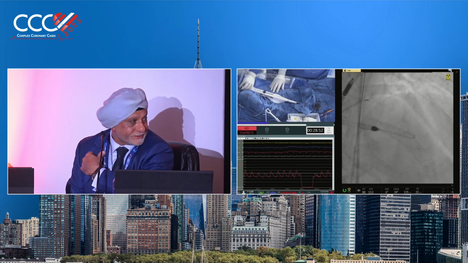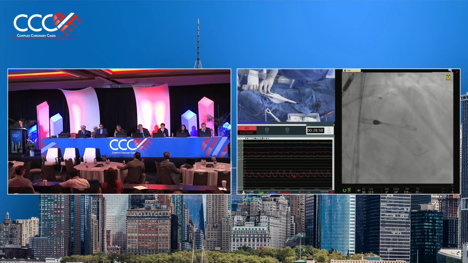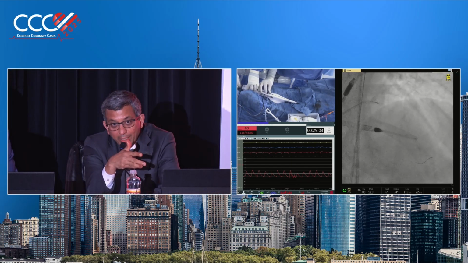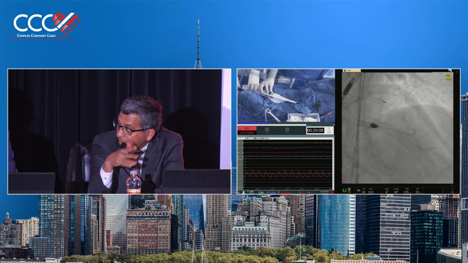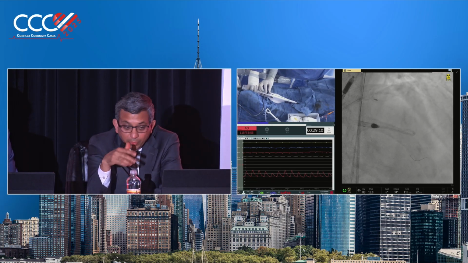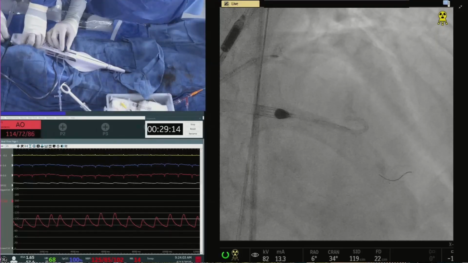But also the more important thing is that rotational atherectomy is going to help you wire the LAD too, because it won't close the LAD, and this is a great strategy. You just do the rotational atherectomy of the diagonal, and then you'll be able to see the LAD and wire it better. If you balloon it, it is going to be a disaster; you will not be able to wire the LAD. And you can see it's not a soft plaque.